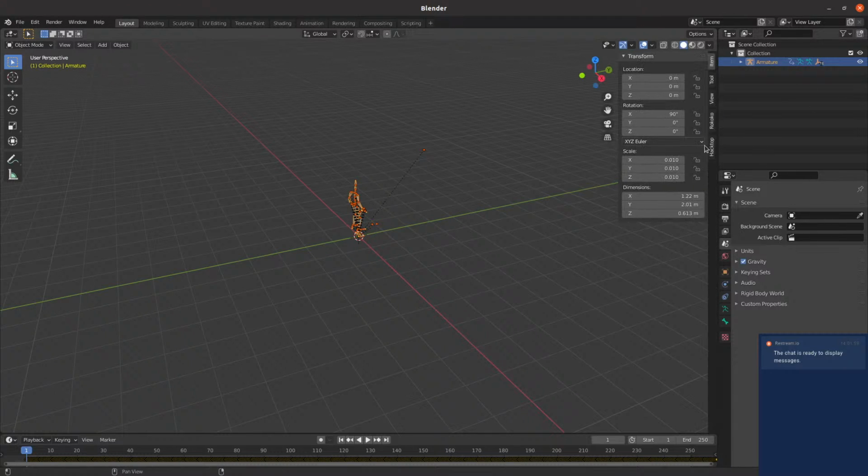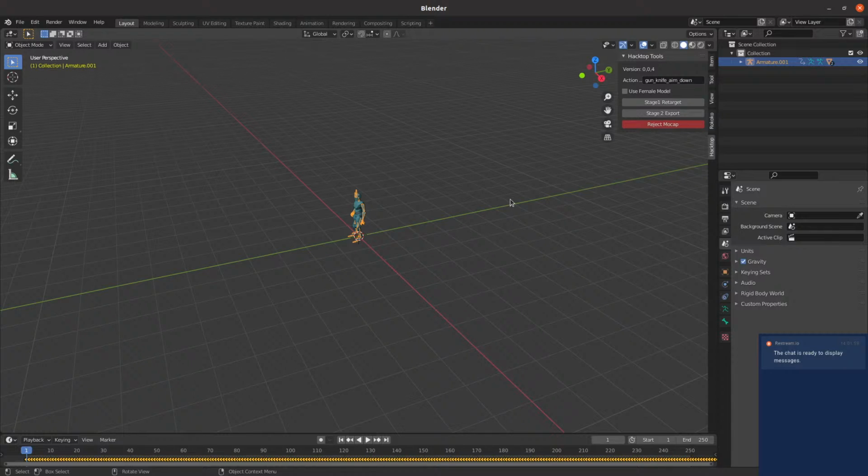So, hacked up, stay, gonna knife down, target it. It's doing its thing.